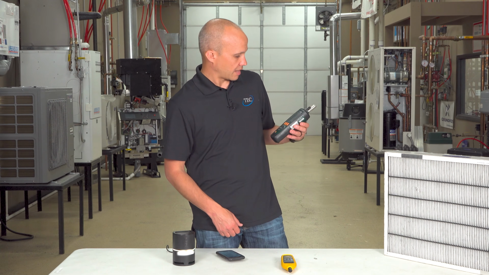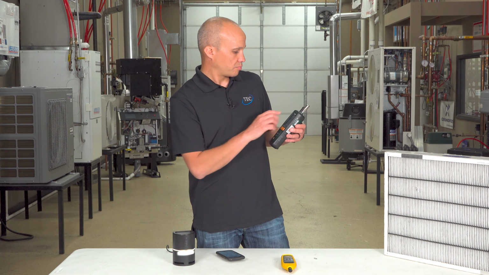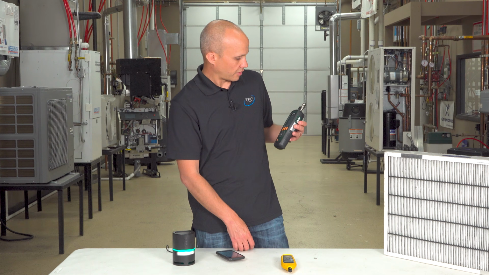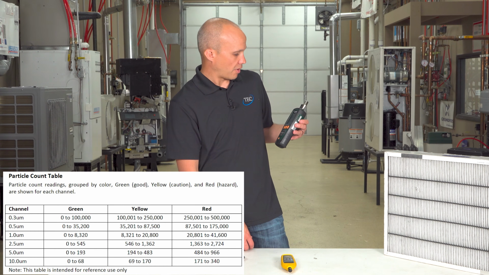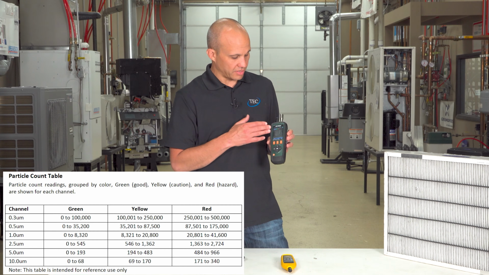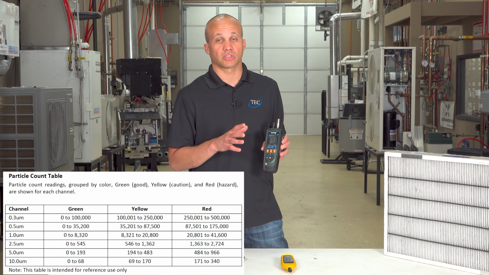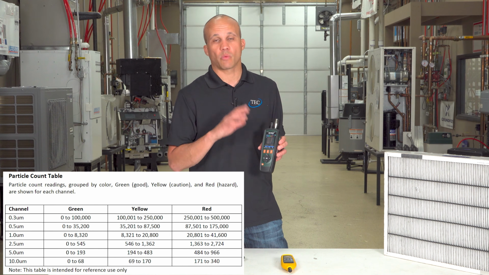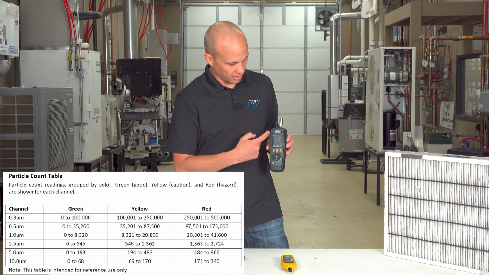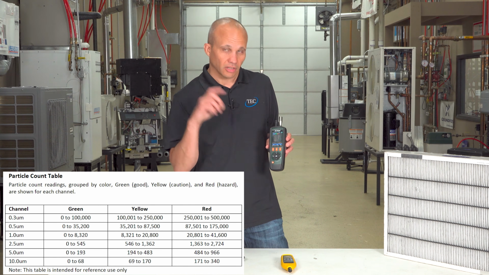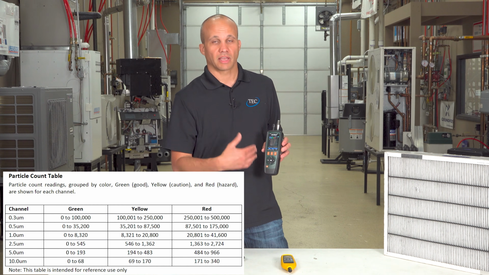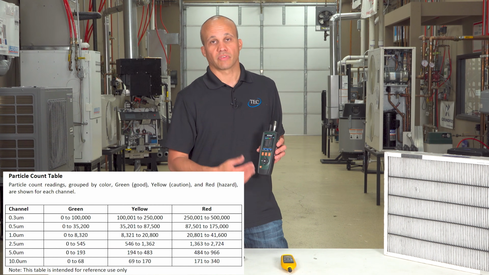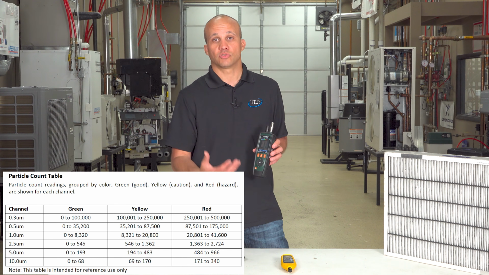But right now, as we're looking at him, for the 0.3 size stuff, we're hovering around 3,800, and 0.5, 1,300, 1, we're at 300. So some of those small things, we have a decent amount of stuff, but it's not even close to the alarming level. If you look at this chart over here that we're showing you on the screen, you'll see what the safe levels are that are recommended. So we're way, way, way below those numbers. And even on here on our little bar graph, you know, green is good, yellow is alarming, and then red is obviously a big problem. So if any of those particulate counts get higher, you'll have to do something about that.